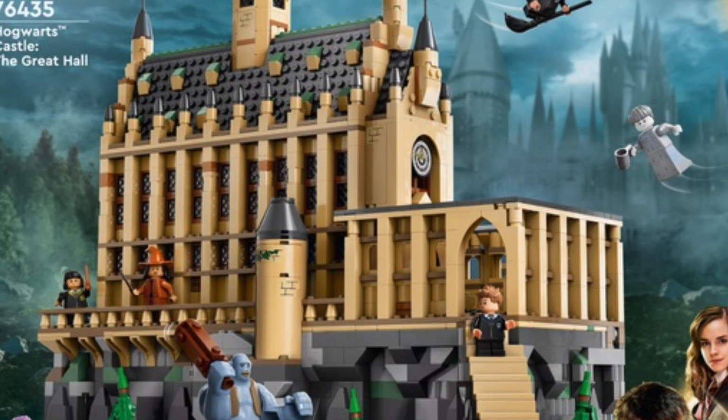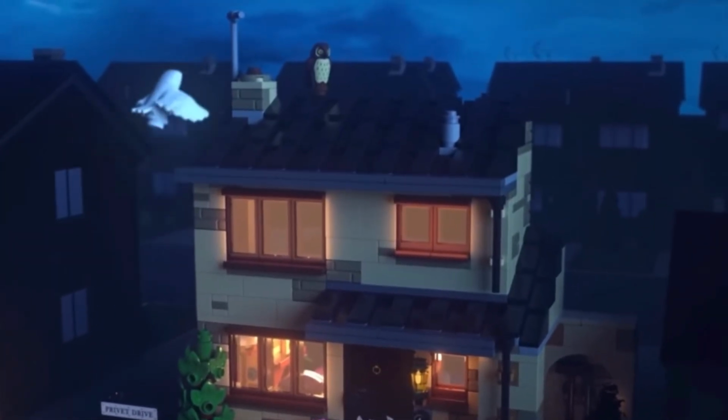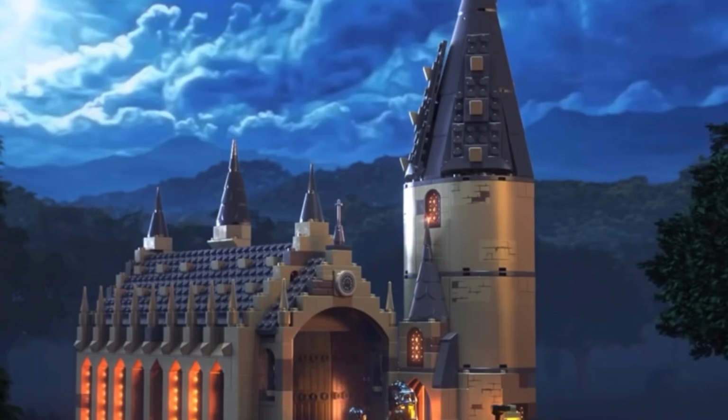And at 2,750 pieces, I think it'll be 2 or 3 shops, and it's going to come in at a whopping $200 or £170 in the UK. Same kind of conversion price rate that we saw with the Great Hall. Of course, for someone like me who was planning to just buy the £80 set every year for the next couple of years and slowly build my Diagon Alley, that has kind of gone out of the window now, and I'll be looking at whether I pay £170 for these 2 or 3 Diagon Alley shops.